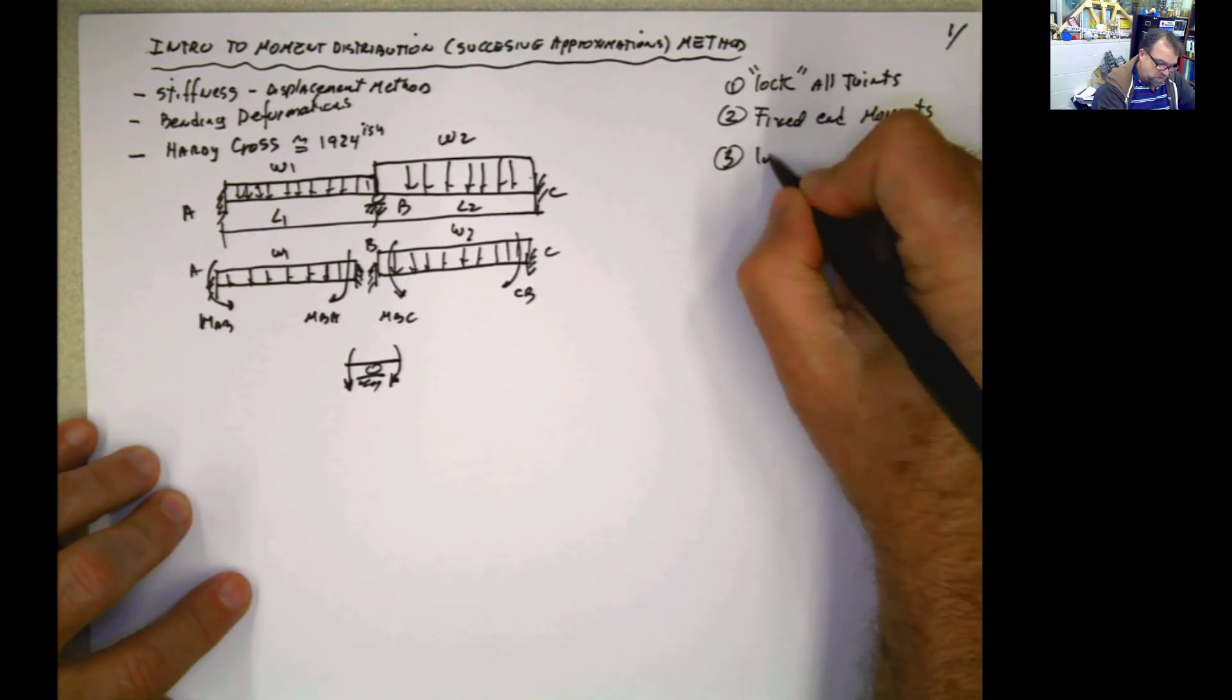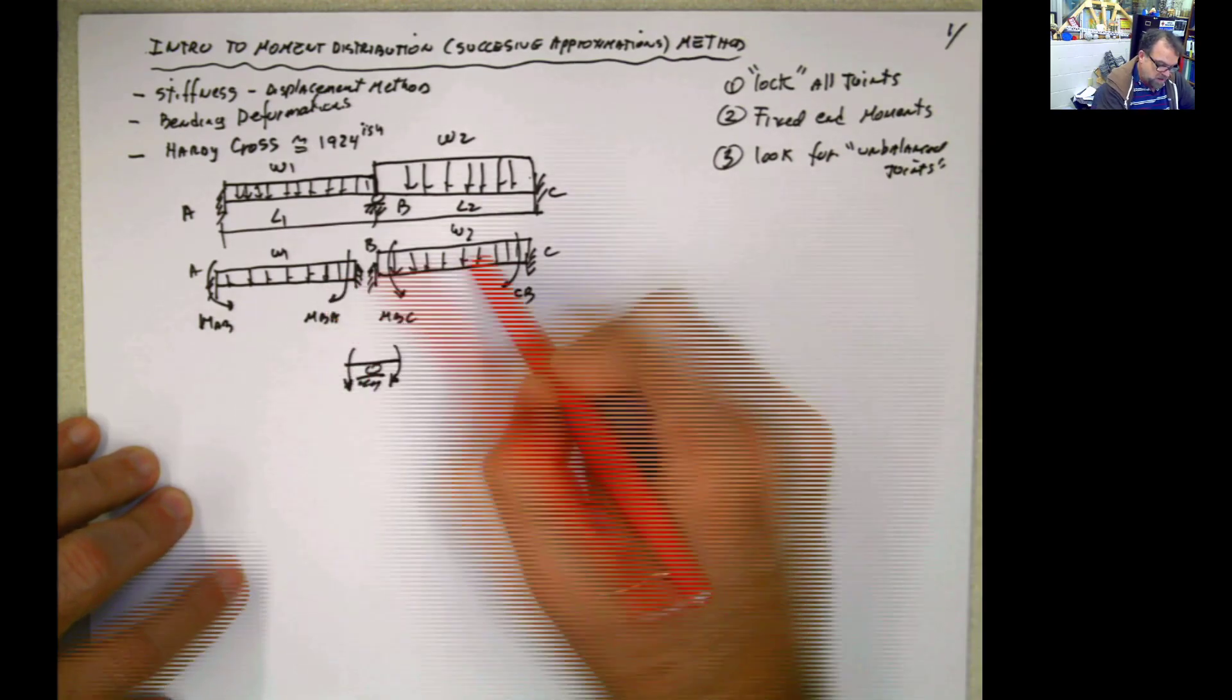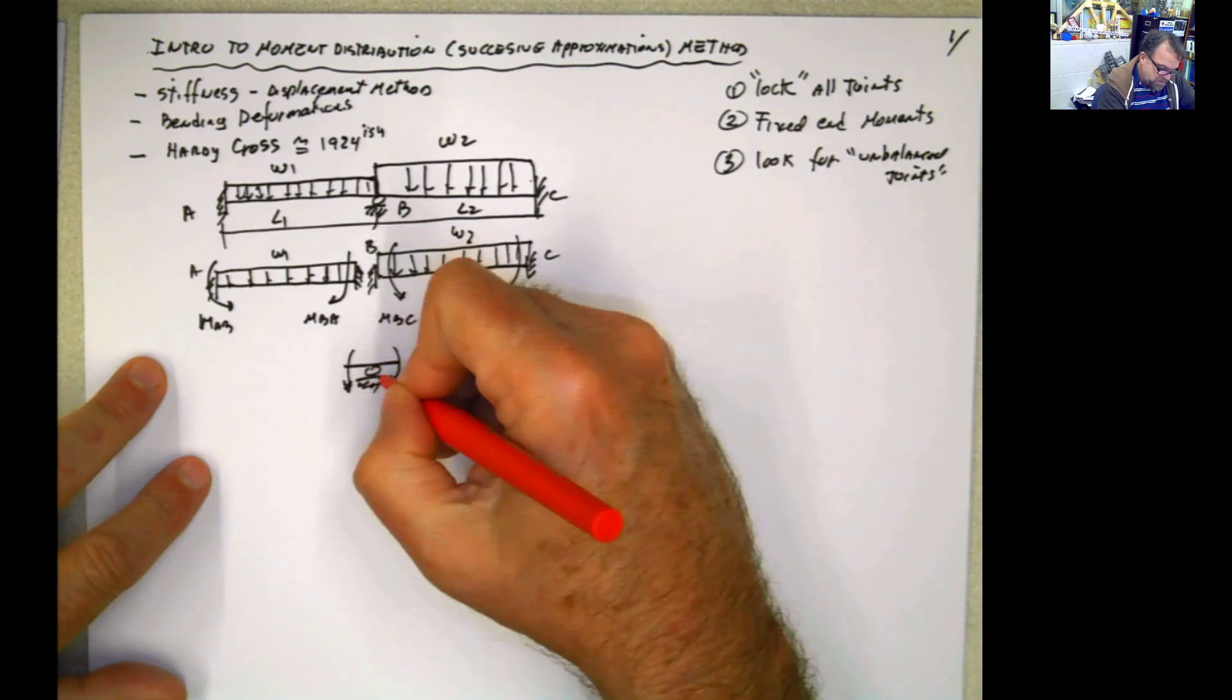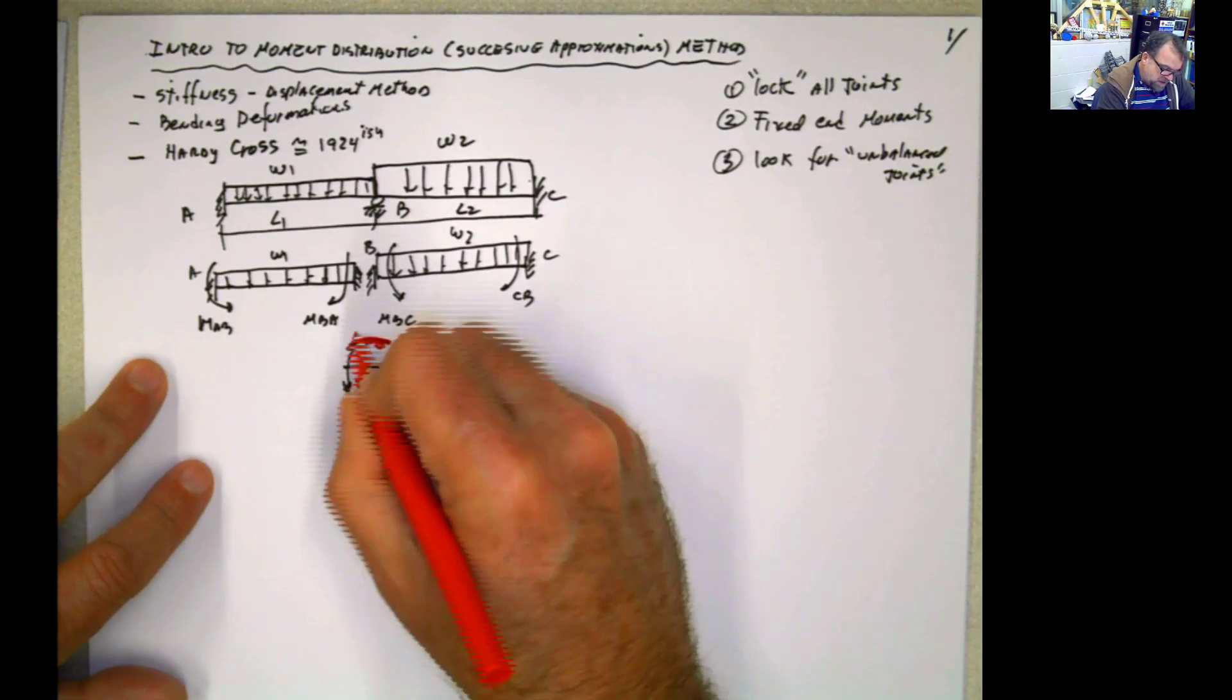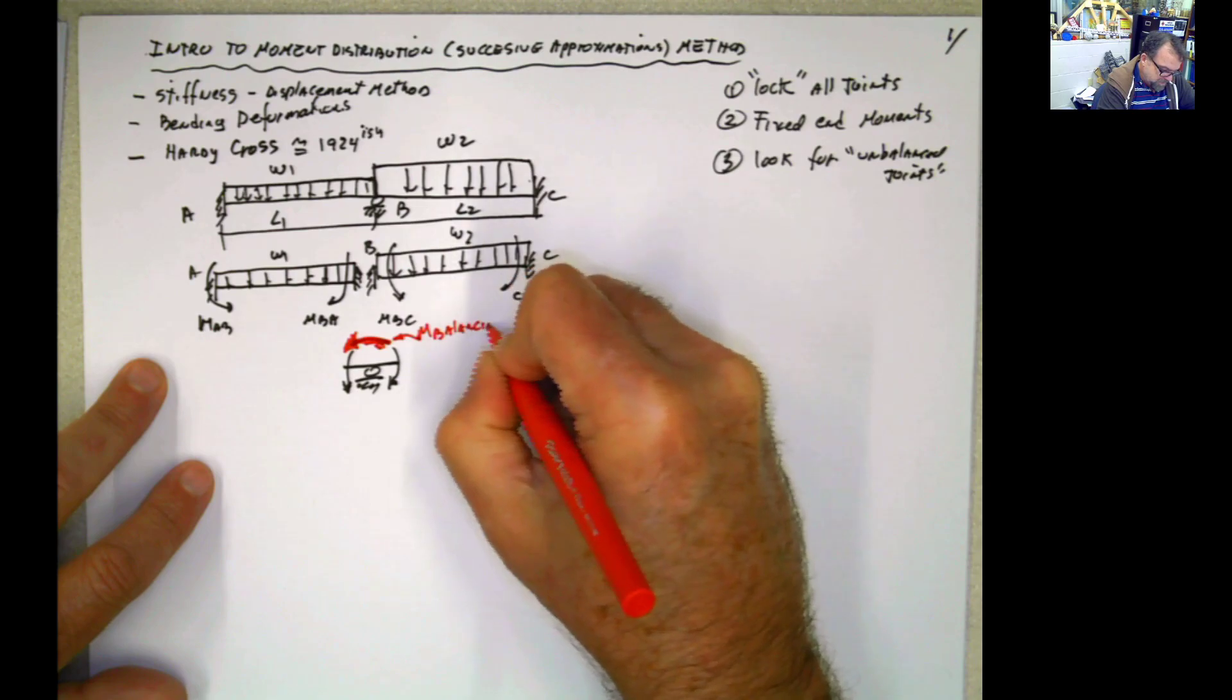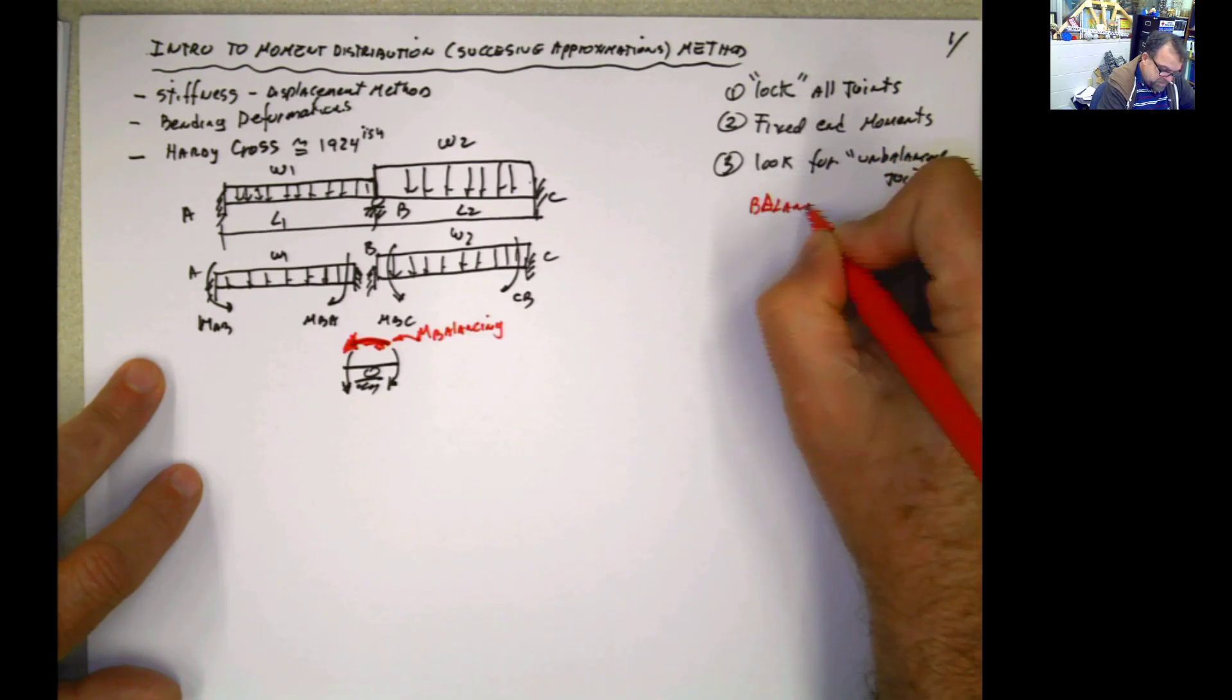But usually, they are not the same. So you look for, in this case, you look for unbalanced joints. And in this case, this will be an unbalanced joint. This value will be bigger than this value for this particular case. So this joint is going to have an extra moment going in this direction. It's going to be the extra moment. Meaning, we're going to need a balancing moment in the other direction, like that. I'm going to call that moment for balancing, which would be no other thing. I'm going to put it here, unbalanced joint and calculate the balancing moment.